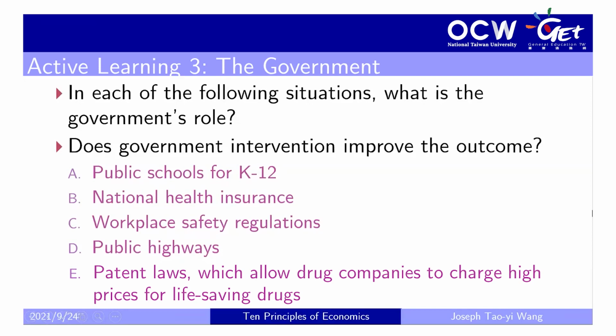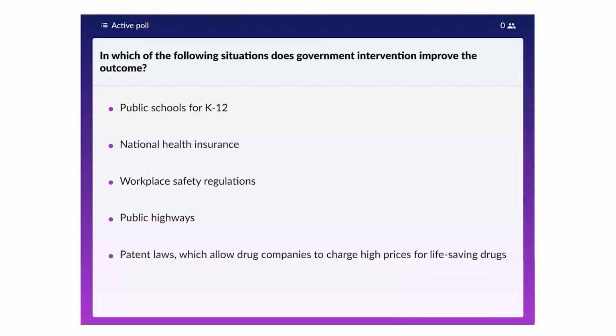If you think of the world, we have this big problem that the rich countries have a lot of vaccines, but the poor countries have no access to that. And people are talking about, should we have a third dose, fourth dose, a booster every year in these rich countries? But in a lot of poor countries, they don't even get the first dose. For all these, does the government improve the outcome? And okay, here we actually have an active poll. In which of these 5 different situations do you think this governmental intervention improves the outcome? I believe this is multiple choice.